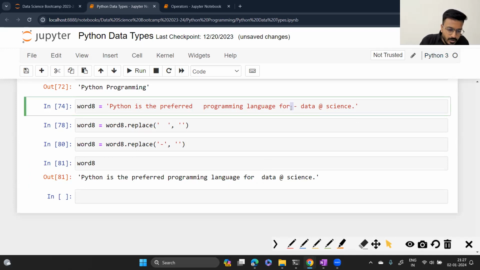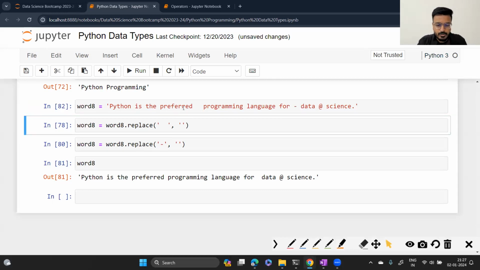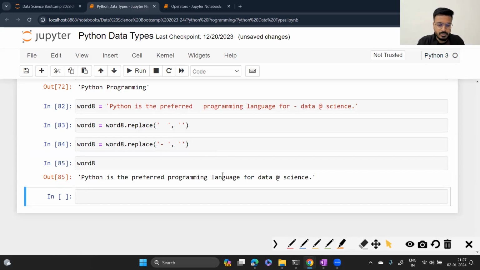But what is the problem? Here, if you see for, and then there is a space. Then there is this dash, then there is space again. So I don't have to just remove a dash. I have to remove dash and a space. Two things are there. So better would be if you write this, instead of dash, you write dash and a space, remove dash and a space with nothing, then it will be more proper. So you see this problem gone and this problem gone. After for, the dash and space were there, one dash, one space gone.